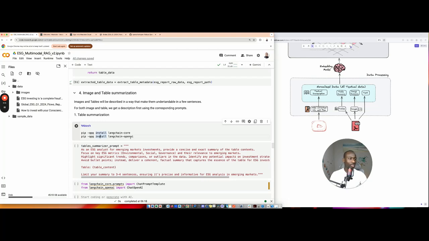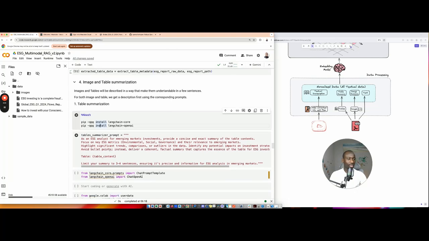First, we need to install OpenAI, LangChain Core and LangChain OpenAI. OpenAI is going to be leveraged to use those LLMs that we need to provide with the prompt. So here is the prompt that I have specified. As an ESG analyst for emerging markets investment, provide a concise and exact summary of the table content. Focus on key ESG metrics like environmental, social, governance.